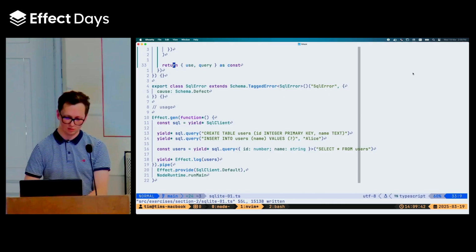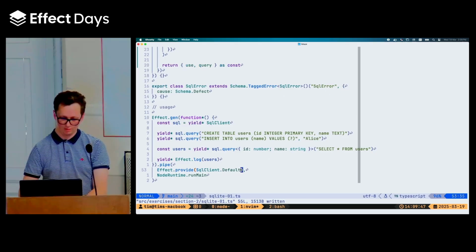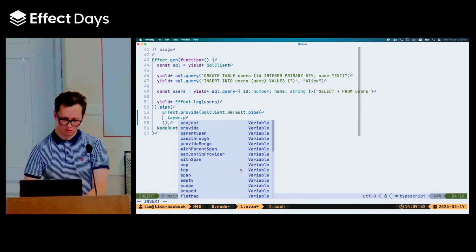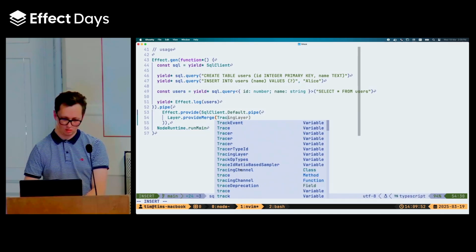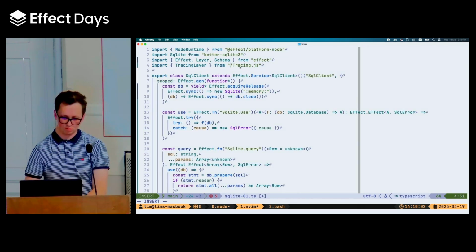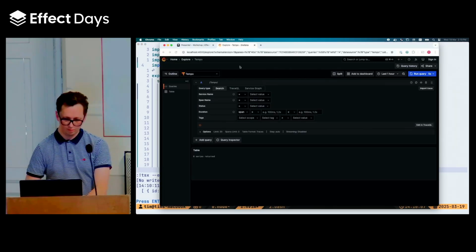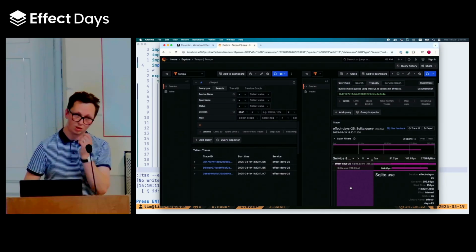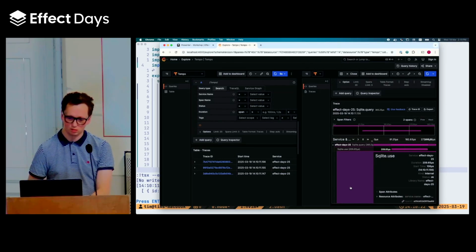Of course, I didn't provide my tracing layer, that's why. We can see here the query which then used sqlite.use. That's playing into the observability piece.